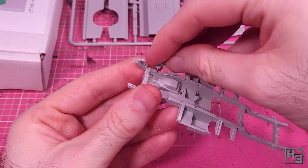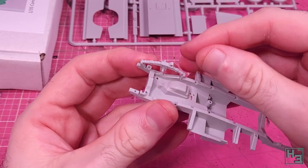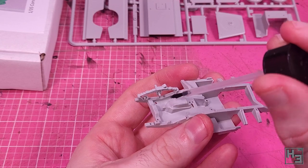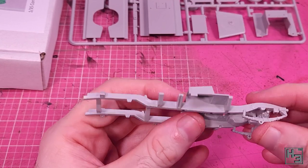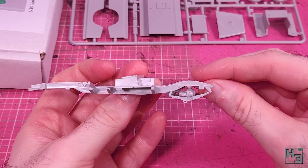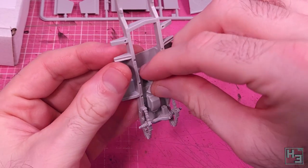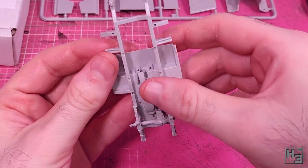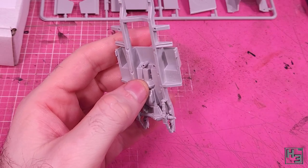Once you find where they go, they can be pressed into place and friction will hold them reasonably well. You will of course have to glue them if you want them to stay there. At some point I added the differential I put together a moment ago, but I didn't do a very good job of videoing everything I did. Then just behind the lumps that represent engine parts, I glue another lump - I assume this is or has something to do with the gearbox.